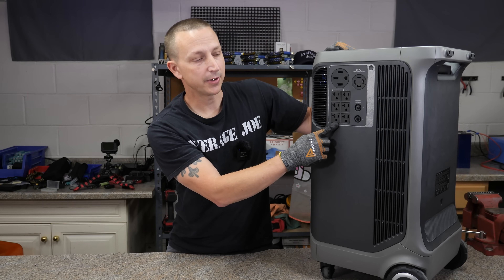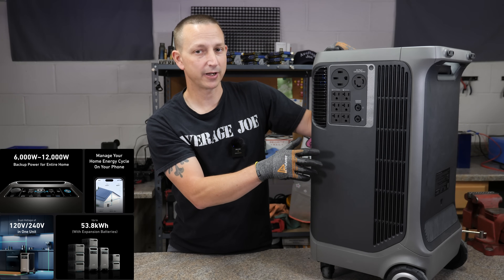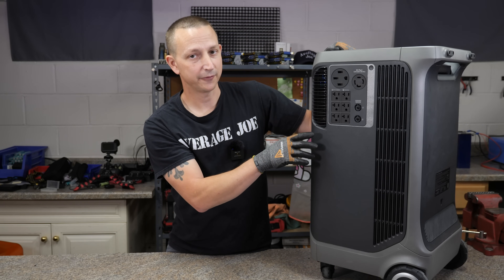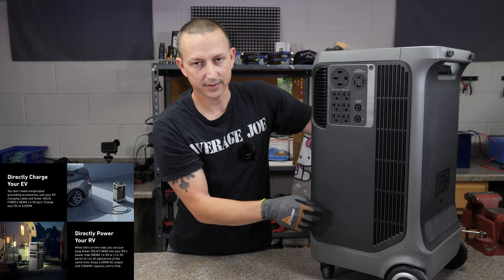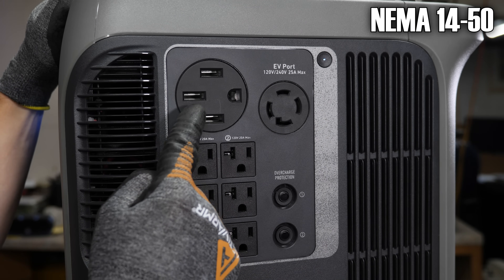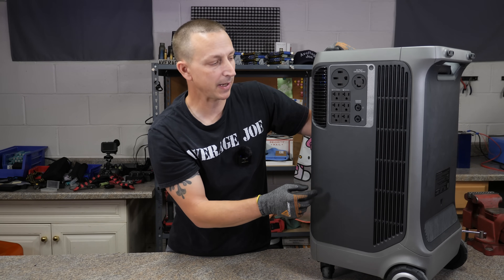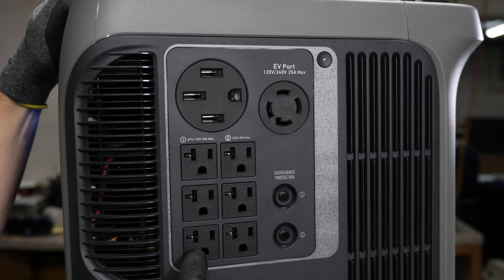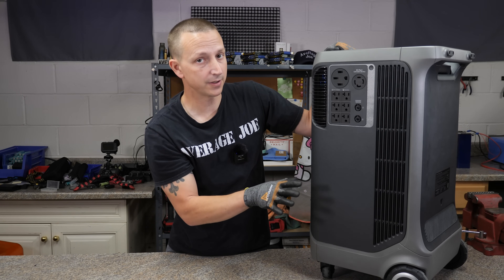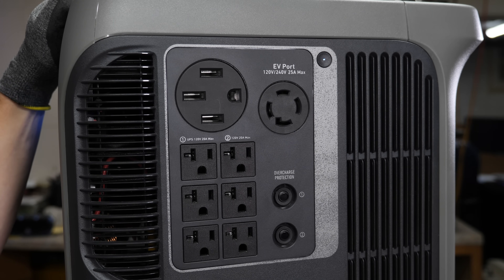On the right side, this is where all of your AC output is going to be. This has a 6,000 watt, 240-volt pure sine wave output inverter — I don't think anybody else makes that; I think these guys are the first ones to do 240 volts, which is amazing. Up here on top, you've got two 240-volt outlets: one is a 50-amp style plug, and this one is a 25-amp style plug. Right over here, you have six 120-volt 20-amp outlets. The left side is your UPS side — uninterruptible power supply — and the right side is not UPS style. So if you're using the UPS function, you want to be plugged into the left-hand plugs. And if you want to use all this, you've got to turn it on with that button right up there.